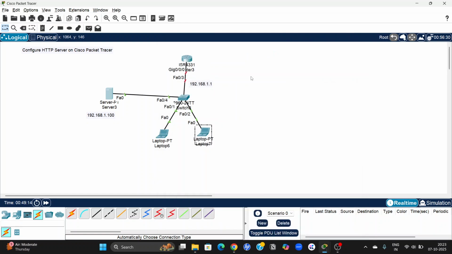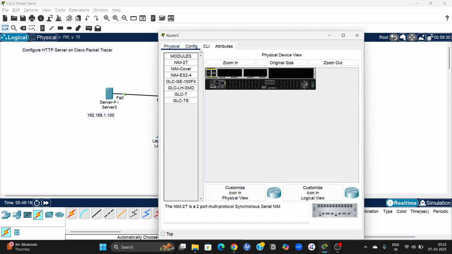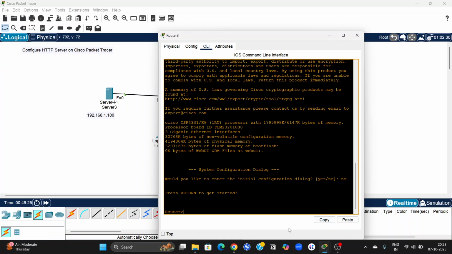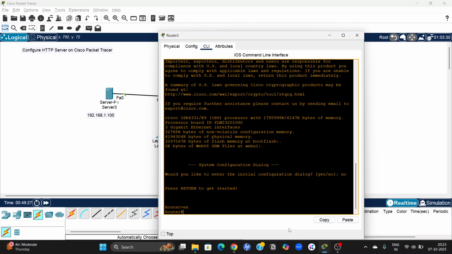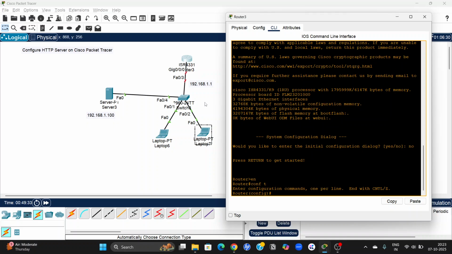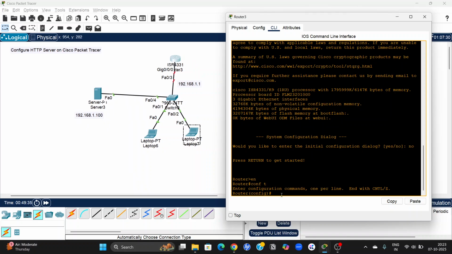Now let's configure our router. Click on the router, go to the CLI option, type no, then type enable or en, then type configure terminal or simply conf t to enter into the global configuration mode. And here we will configure our interface gig 0/0/0.